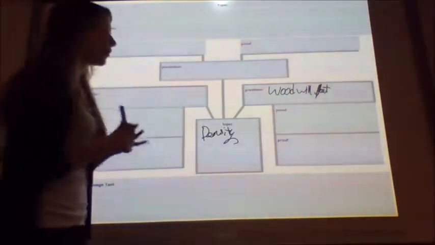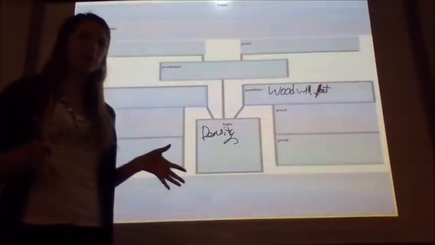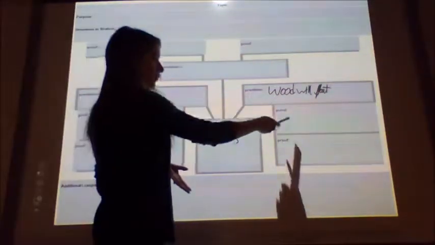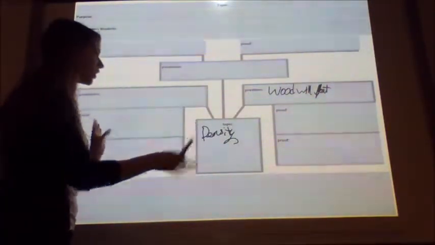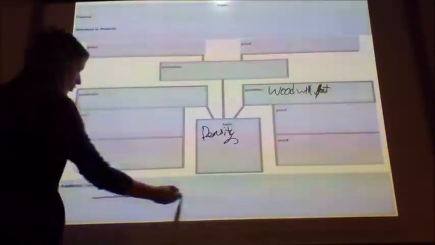Awesome. After groups go through and do this inquiry-based lab, they're going to come up and write their proofs or their evidence. As a group, we can see what information we've gathered individually and come together to organize it in this format. And again, we have the additional language task where we can go over academic language.